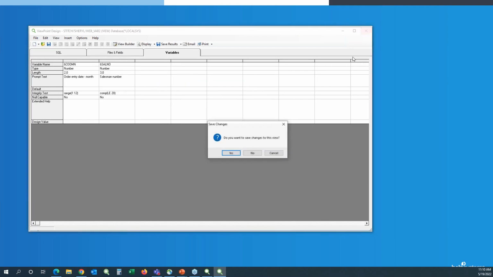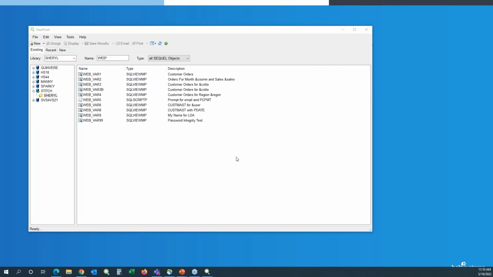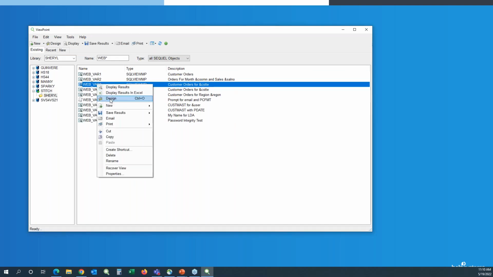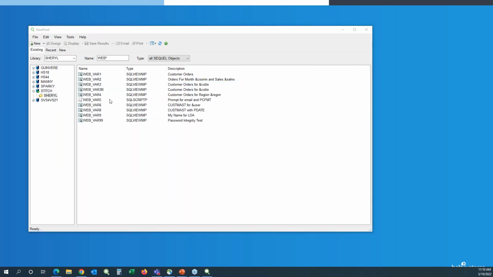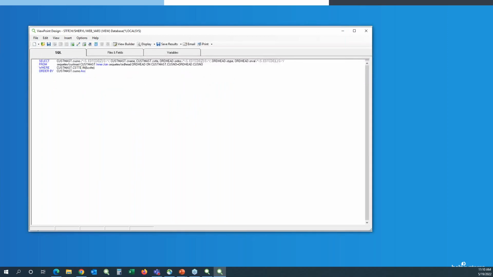And we have more to choose from, so I'm going to keep going. Our next one is going to use a list. And in this view, I'm prompting for a state value. I want to find all the customers in a particular state. I've set this up in such a way that I could key in one state or I could key in many state values. And that's why on the where clause, I've used the in operator versus an equal sign.